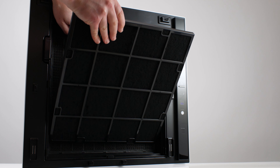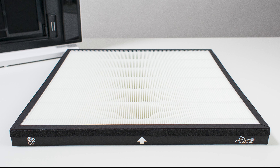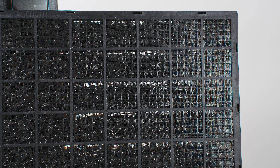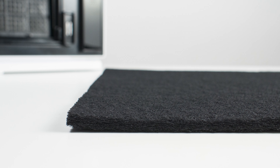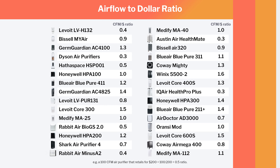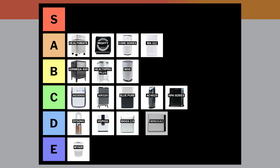The Rabbit Air Minus A2 also has high-quality filters. Its carbon filter isn't positioned in front of its HEPA filter, but it does have an additional medium filter protecting its HEPA filter on top of a high-quality mesh pre-filter. It has a HEPA filter for good particle filtration and a pellet-based carbon filter for good gas filtration. It also features a fifth customizable filter — we chose an additional fibrous carbon filter, though we couldn't pick an additional pellet-based filter when we purchased this unit for review. The problem with the Minus A2, same as with the Bio GS 2.0, is that it's very expensive relative to its airflow — it has an even lower CFM-to-dollar ratio than the Bio GS 2.0. Like the Bio GS 2.0, it looks great and it works well, but because it's such a poor value, we have to put it in the D-tier.